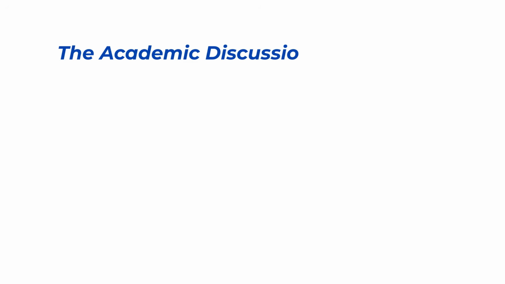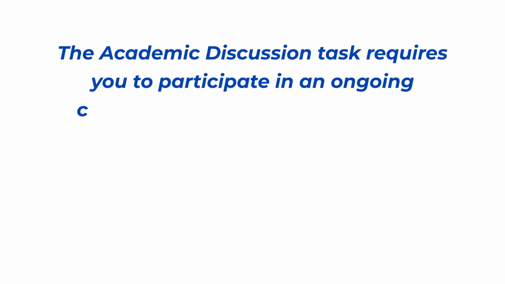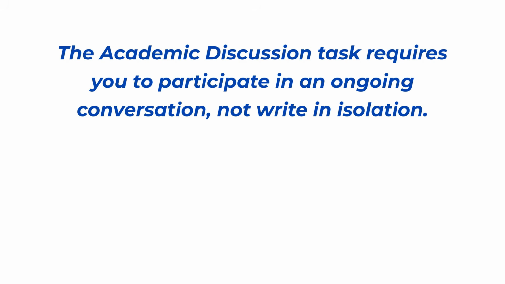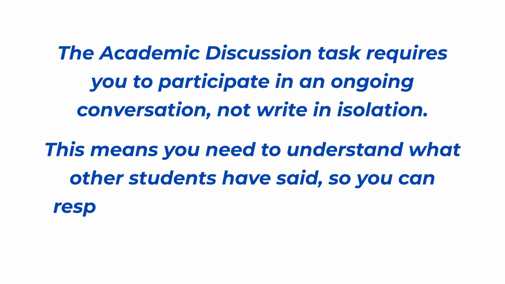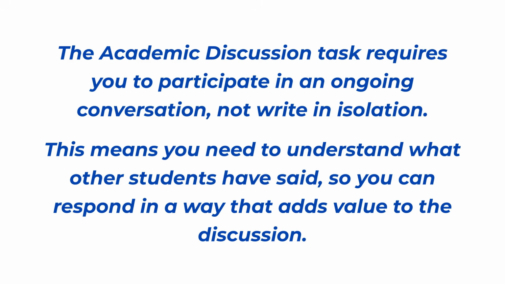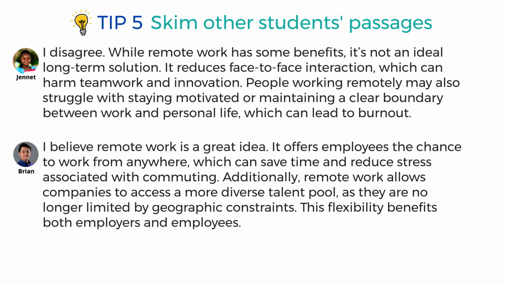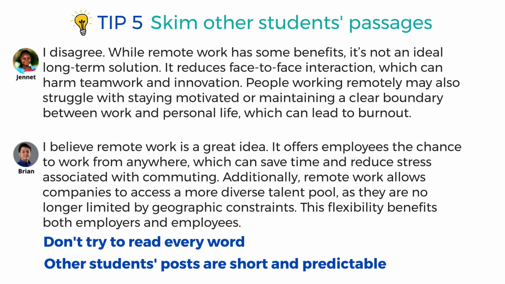The academic discussion task requires you to participate in an ongoing conversation, not write in isolation. This means you need to understand what other students have said so you can respond in a way that adds value to the discussion. This brings us to tip 5. Skim other students' passages. Do not try to read every word. Other students' posts are short and predictable.